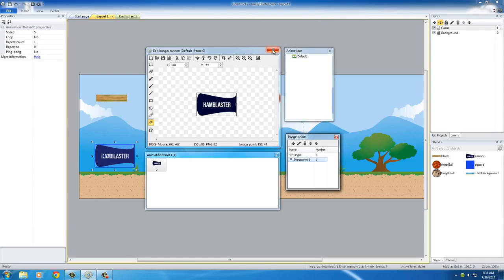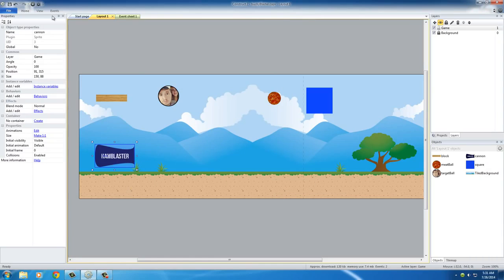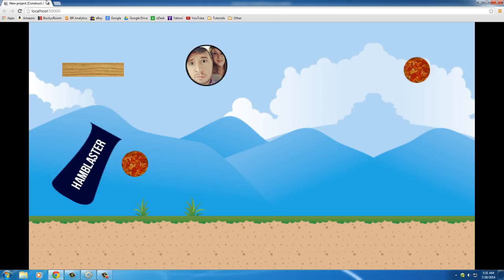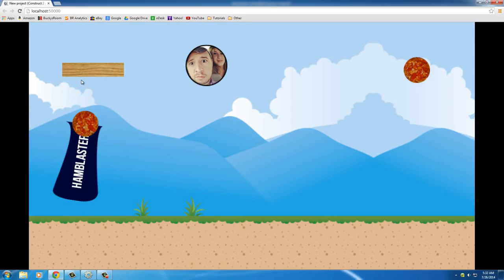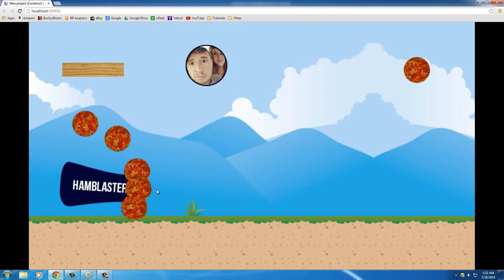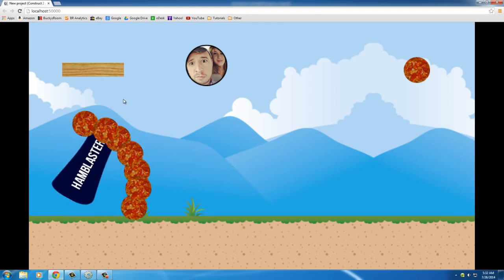So now if we close out of this, it'll automatically save it for us, and if we run this game, then it should work. So I'm going to go ahead and click, and we now have a meatball that just gets created. Click, click, click, click. Alright, so now, this would be a good app right now if we were just making like spaghetti or something, but we actually want these meatballs to fling around, come out with some force, instead of just plopping on the screen.